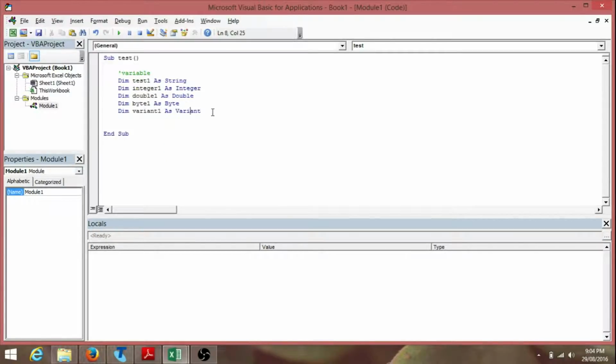Normally variant is used to store a collection of objects, which I will demonstrate how you can do. Byte's allowed value is 0 to 255.